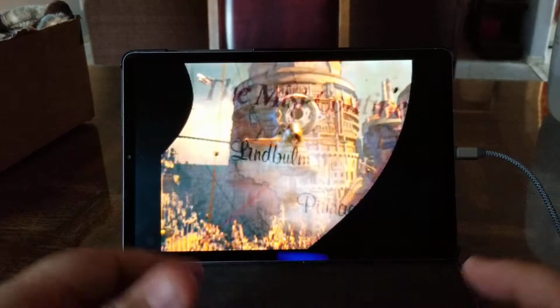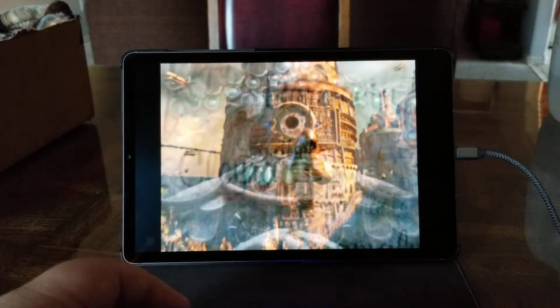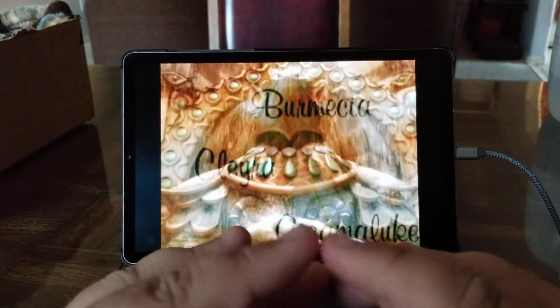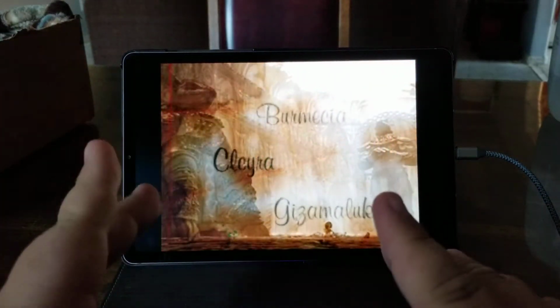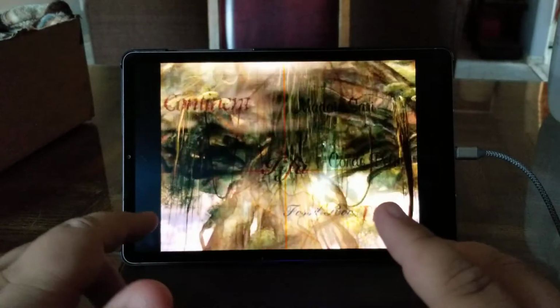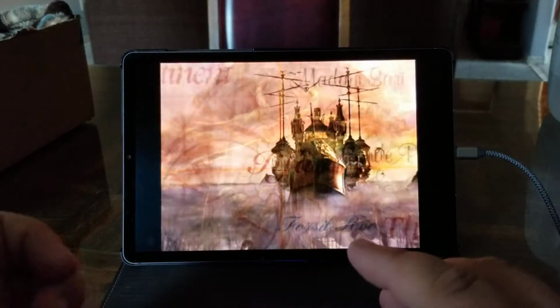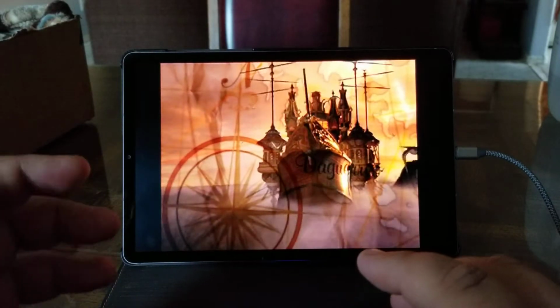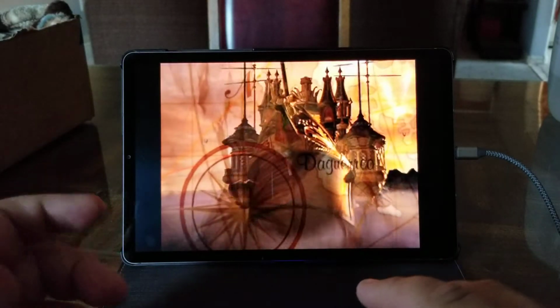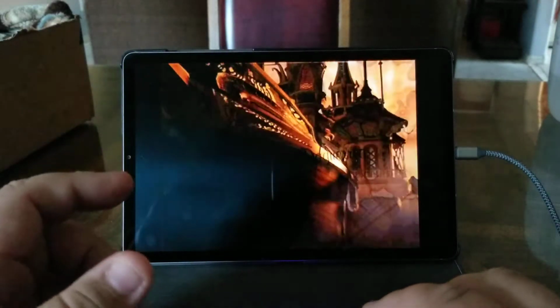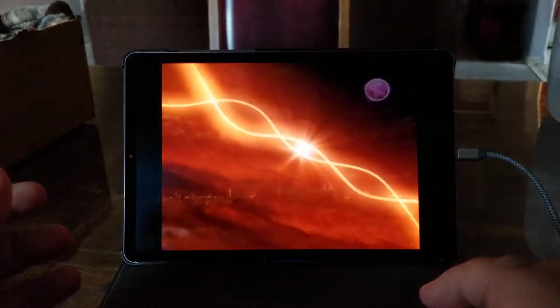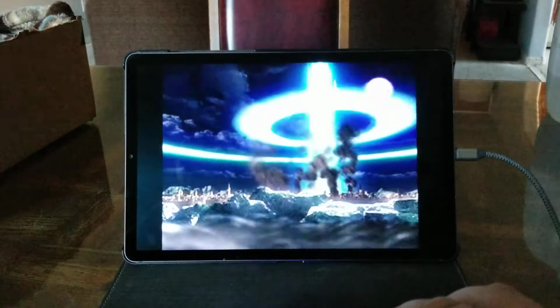I love them. The only thing I haven't really figured out how to do in any of the emulators is change the resolution, because I know this sucker can absolutely run at least PlayStation at like 2 or 3 times resolution. Something tells me you can even run the GameCube that high also.